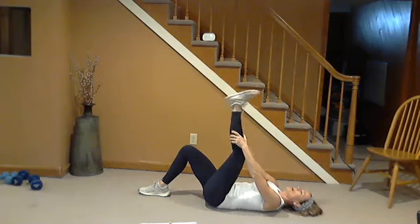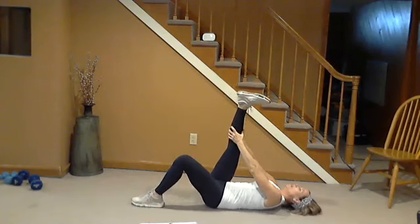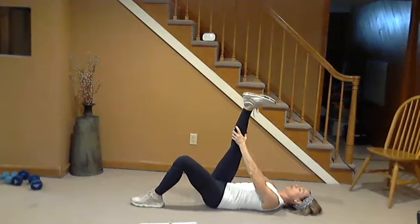All right, let's do that other side. Switch legs. Behind your thigh or your calf, pull it towards you. Point and flex that way.